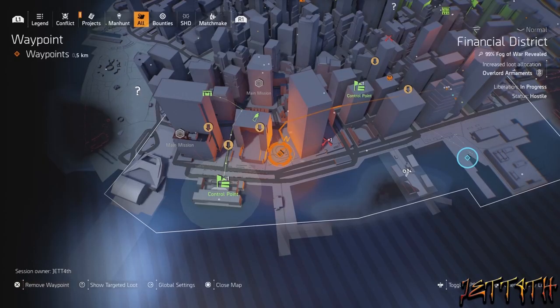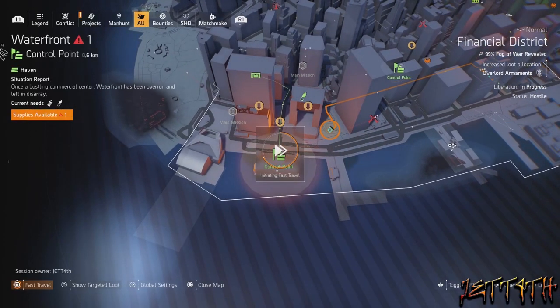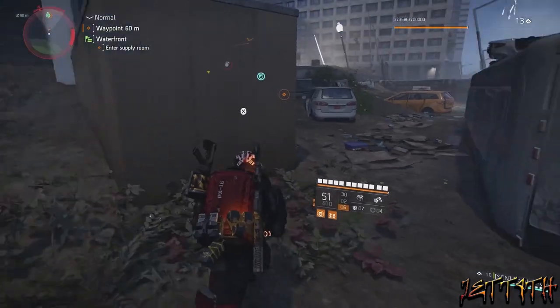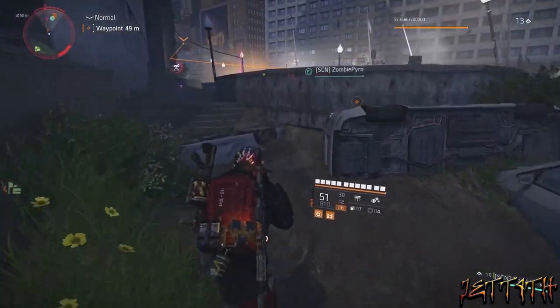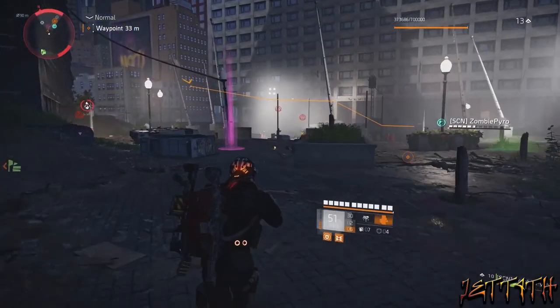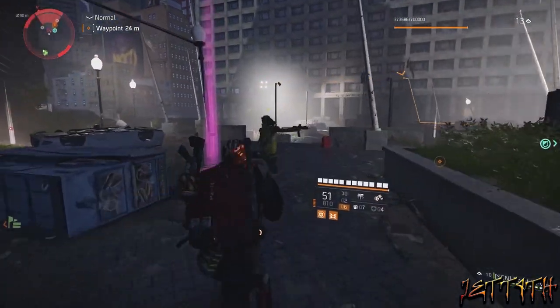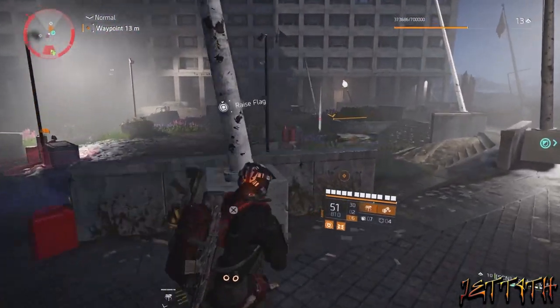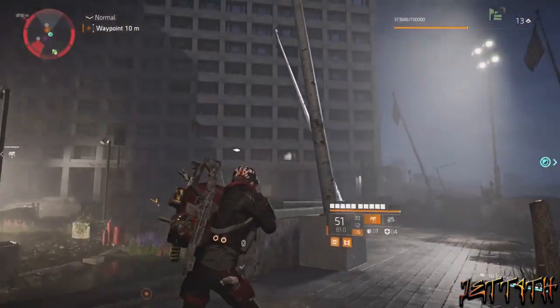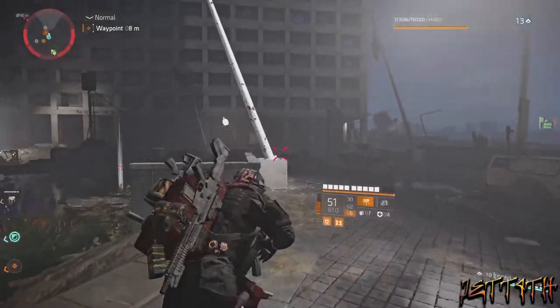After that, you will want to fast travel back to the waterfront and then go back to exactly where we started all this, where the generator was. There are four flagpoles without flags on them. You will want to raise all four flags, and then you are going to hit that generator again. After you hit that generator again, that is it. The hunter will spawn in. Once again, even on normal, this is a fight. You will want to bring some friends.